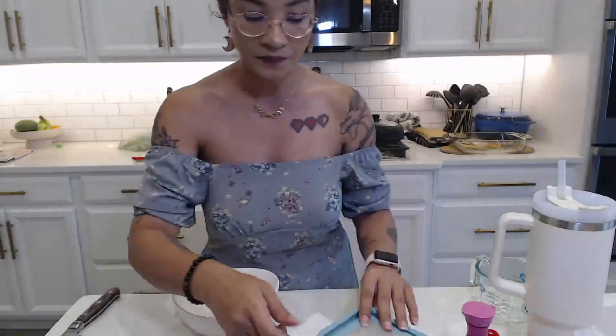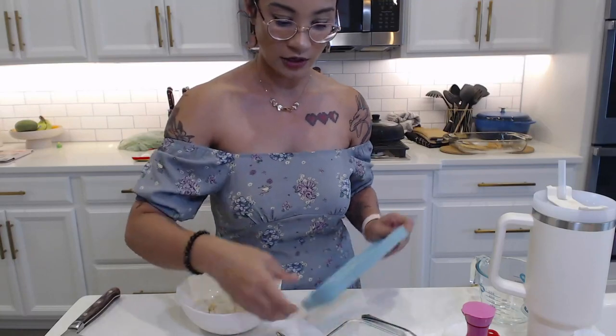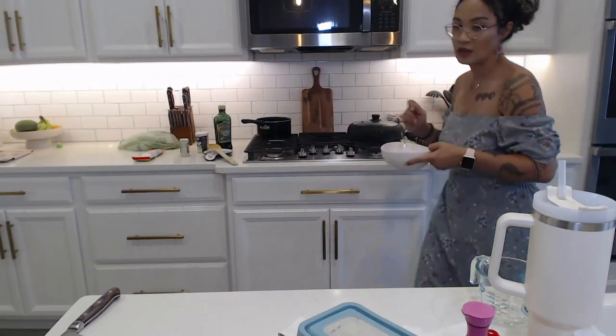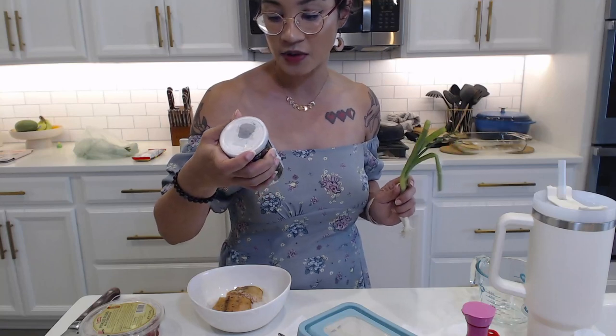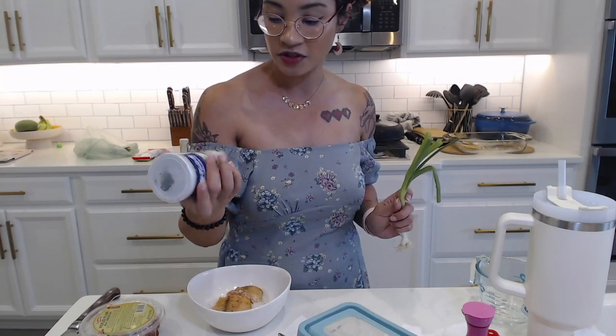All right, now we're going to make the dashi version. This one's gonna be really dressed up. Okay, we're gonna do some more rice. Okay, that's good enough. Okay, we're grabbing some salmon. I got a little bit more salmon this time because I feel like this one is gonna be super good. We're also gonna do some furikake, which is basically nori, but it also has some seasonings in it. This one has sesame seed, some sugar, seaweed, salts. It's a very simple one, but it's really good, I like it.